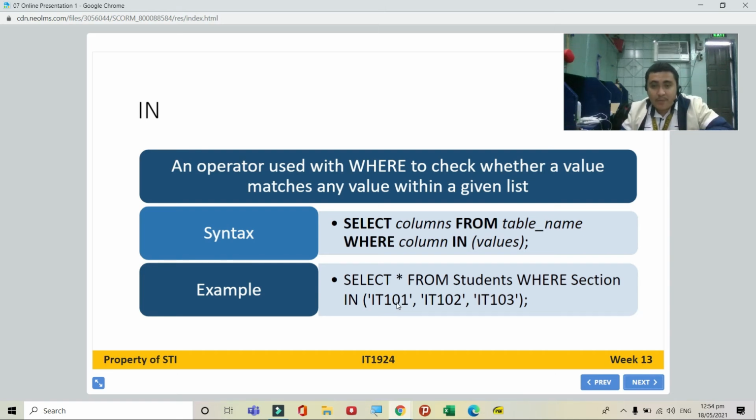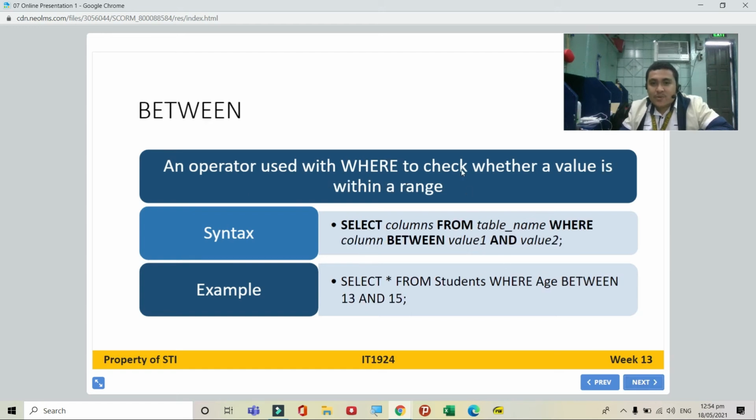Okay? I hope I'm clear with that one. Again, let's try to compare. A simple SELECT with a WHERE condition provides you with a condition with a single criteria. Pag sa IN naman is that it will let you use a single SELECT with a WHERE condition pero with multiple criteria. Okay?